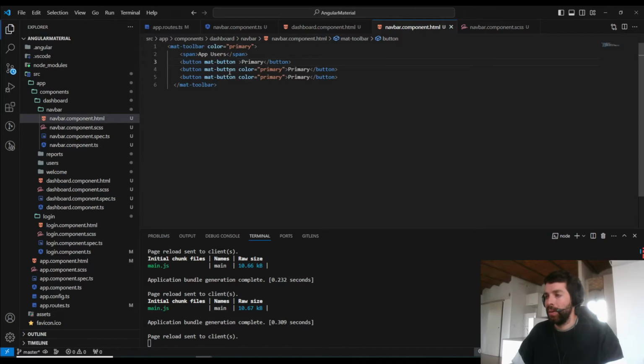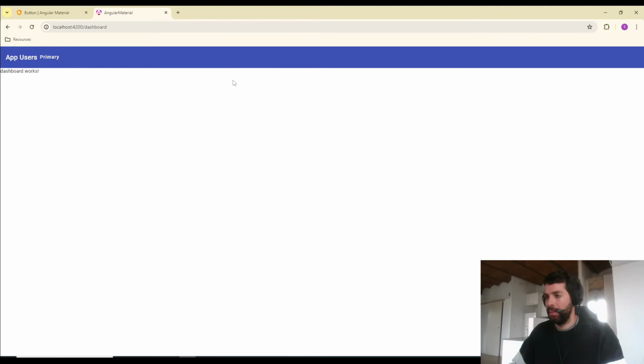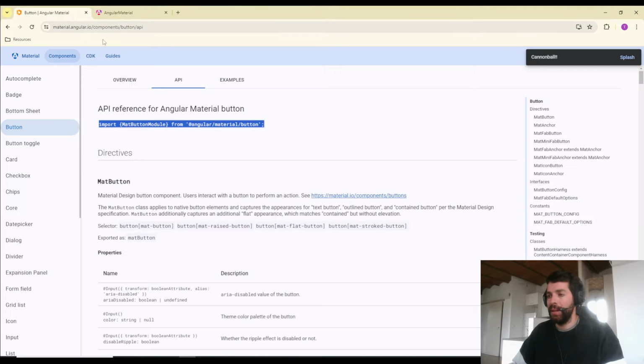We are going to remove the color because the background is the same color, and I will put here users report and welcome. Okay, here we have the three buttons, but this button I want to be in the middle.